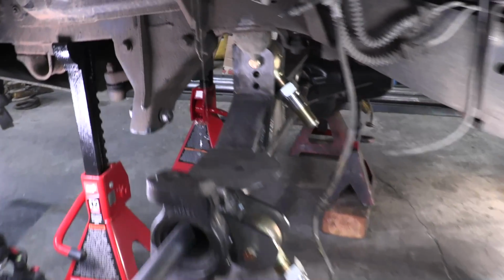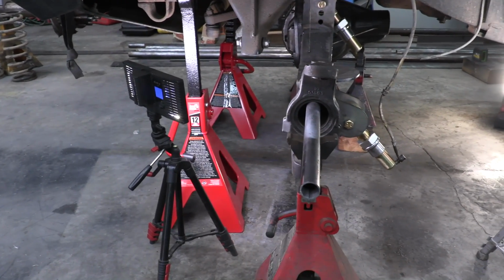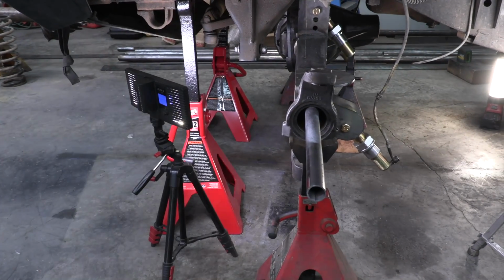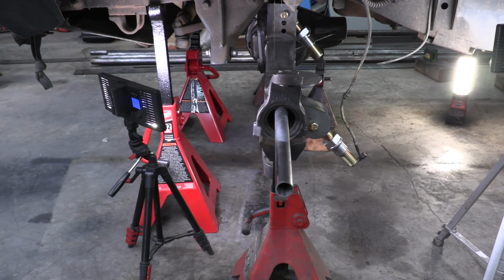Before we do that, I want to take my line laser and I'm going to confirm that nothing has shifted throughout this process. Make sure everything is recentered exactly where I want it. And then whenever I'm pulling these measurements, they're going to be super accurate.